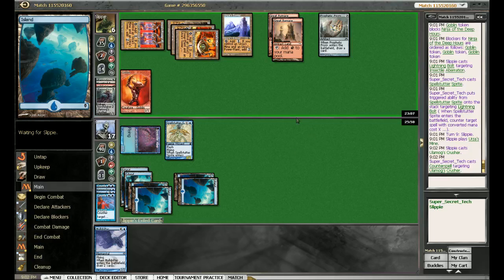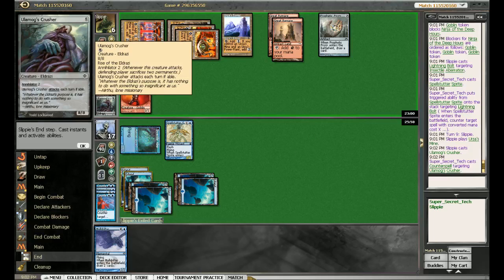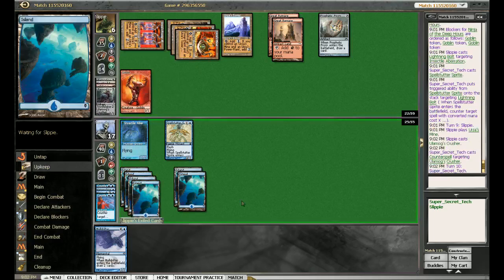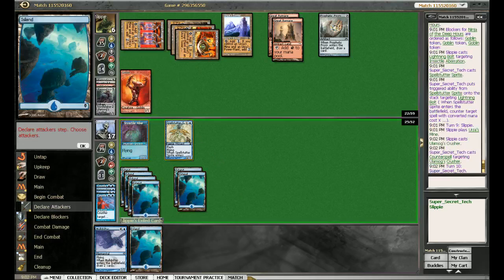It just makes him do that much more math, because now he's like, oh, I can't kill him in 2 turns in return. Because if he could have stopped one of my attacks, he could have won with that Crusher. This is going to be a very interesting turn.